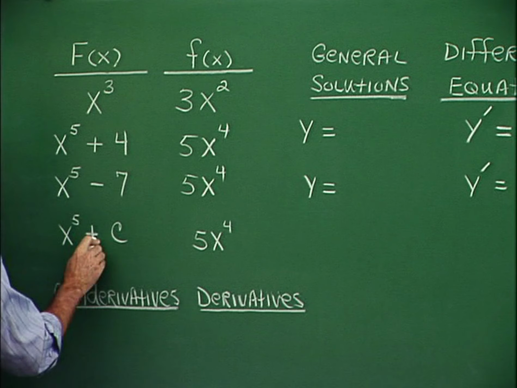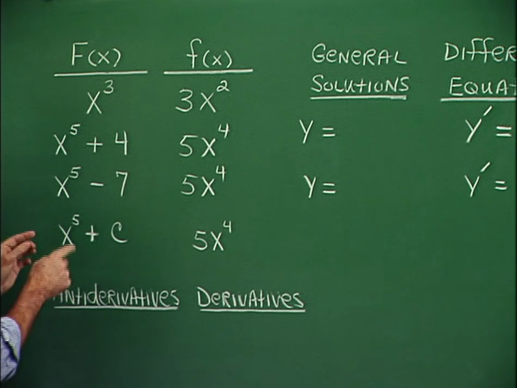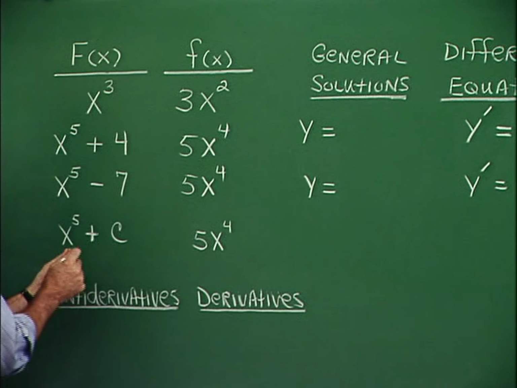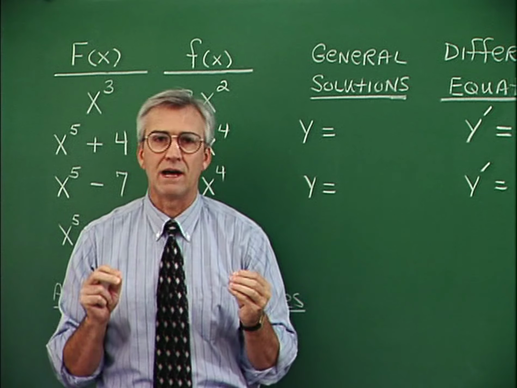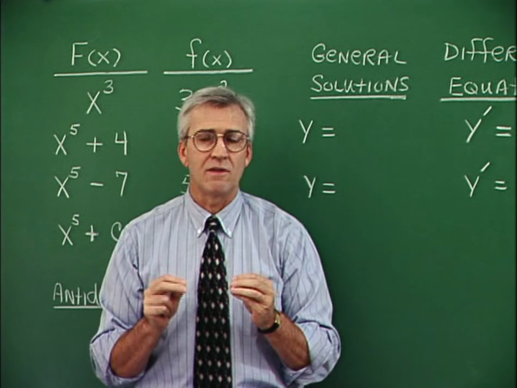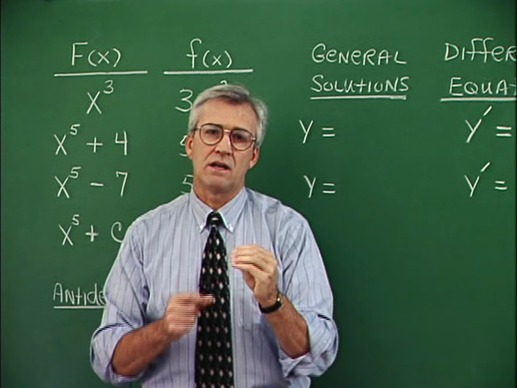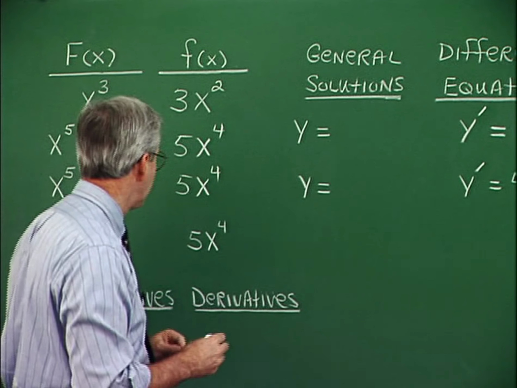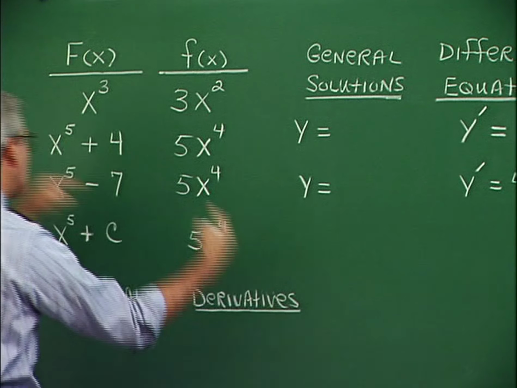Now, c is a variable. It's a constant, but that constant value can vary from problem to problem. So when we find an antiderivative function and we tack on this c, it means that we really have a family of functions that we're talking about. There isn't just one antiderivative function. It is many of them. Sometimes I'll misspeak and say, let's find the antiderivative, but let's understand that when I put that c on there, we're really talking about a family of functions and not just a single function. These are what I've been referring to as antiderivatives, and these are the derivatives of those antiderivatives.